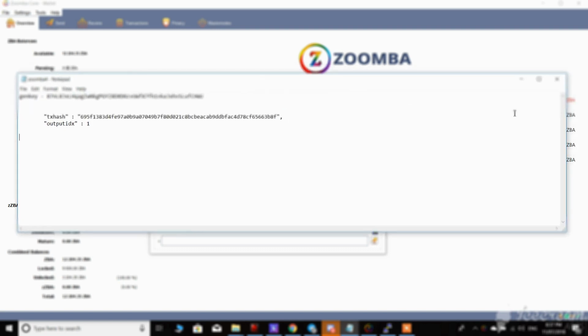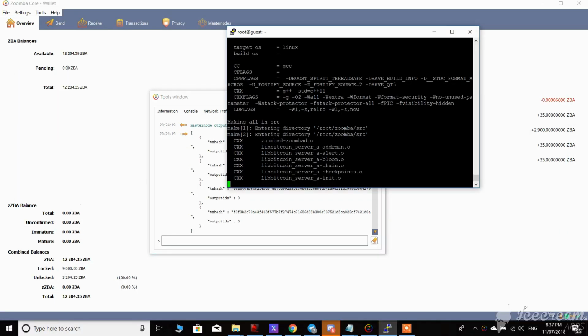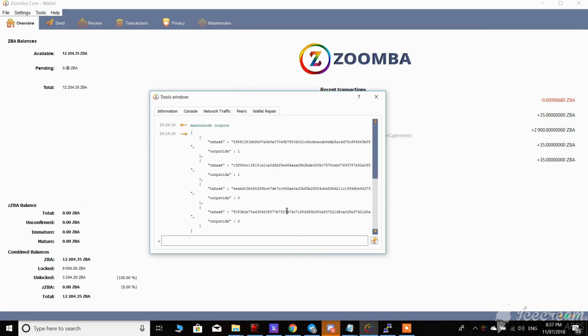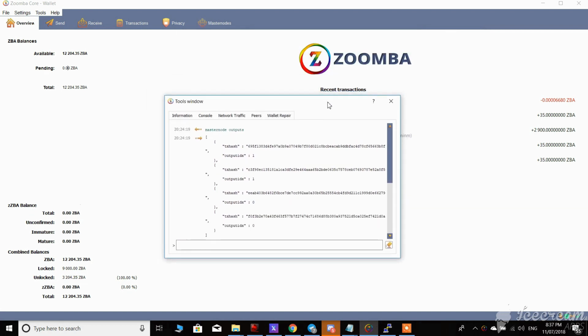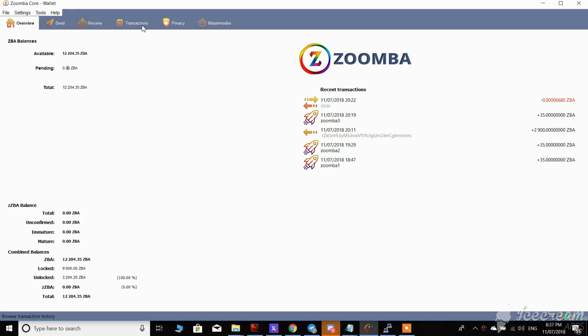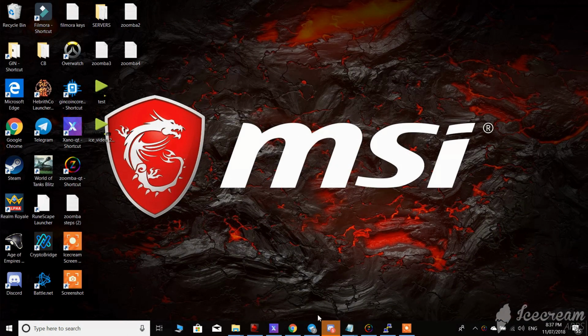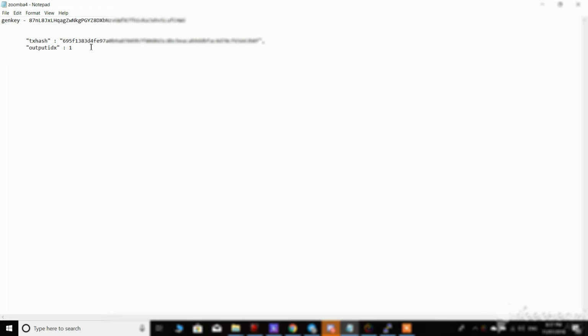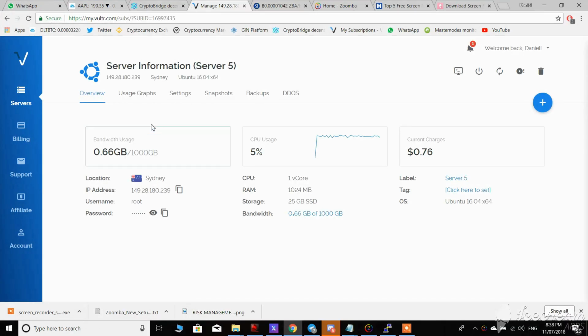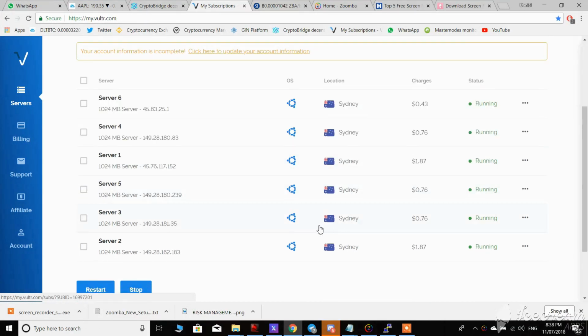All right. Now you got that set up. We'll check back at PuTTY. PuTTY's still going. Just like I said, it takes about 5 to 10 minutes to install. And the next step after that, while we're waiting, we can get our script ready. So you've set up your workbench. The script goes Masternode name first. So in my case, it's Zoomba 4. In your case, probably Zoomba 1. Now, your IP address to the server is the next step. So when you go back to Vultr, you want to find the server that you're setting up for your Masternode.